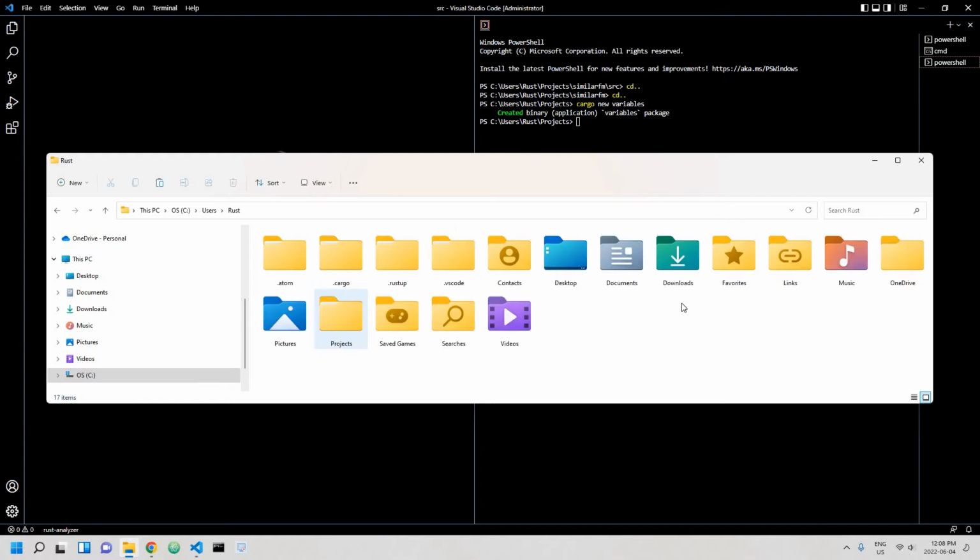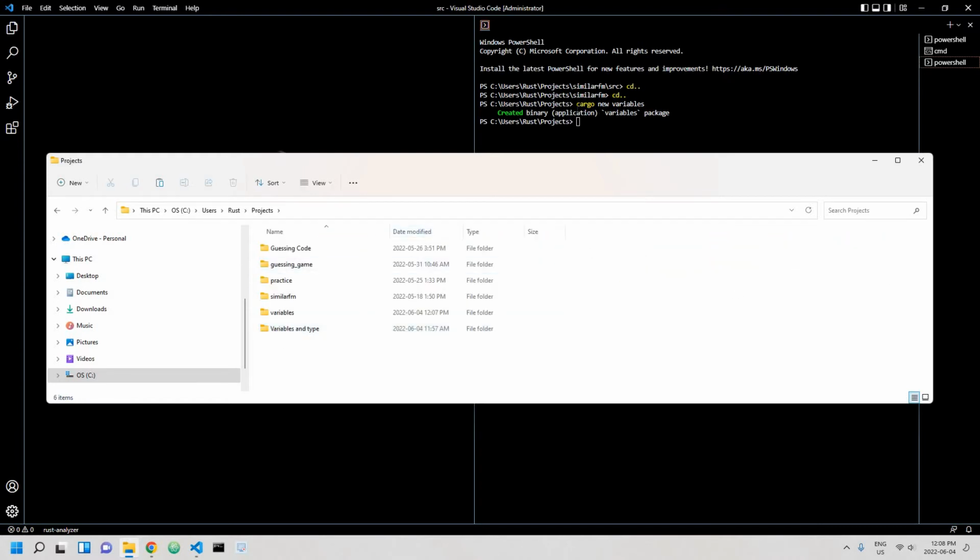Because obviously I ran this cargo command inside of projects, the variables folder will be created in there.